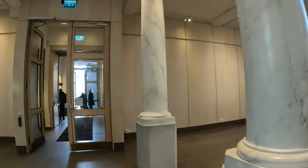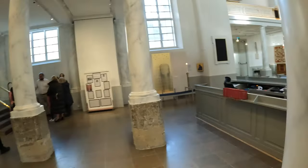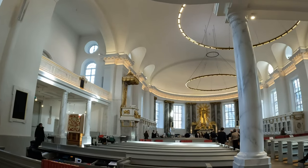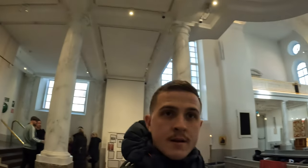This is built in 1962. Built in 1962, and my guess was right then. It is a modern building, which has only been open since 1962. A very modern approach to a Christian church. Is it definitely a cathedral? Yes, a cathedral. So I'm guessing this is the main cathedral of Gothenburg. That's really interesting. I've never been in a church like this before. It's what I imagine some of the churches in America to look like, given America's such a young country. But yeah, this is very interesting to see.